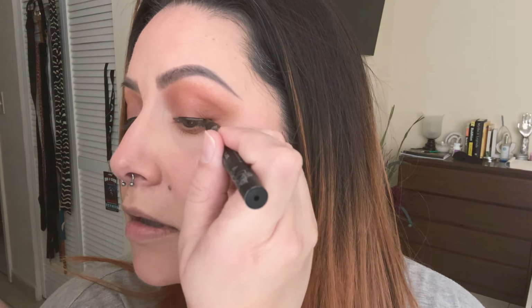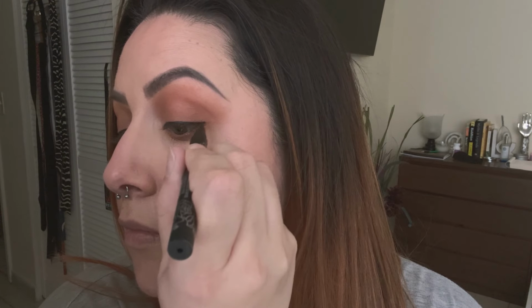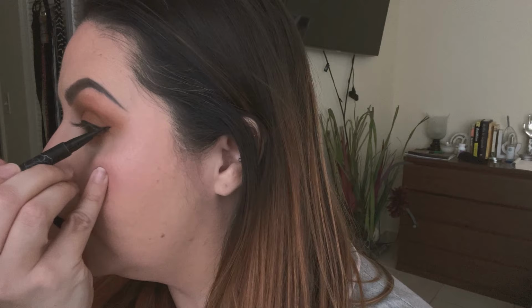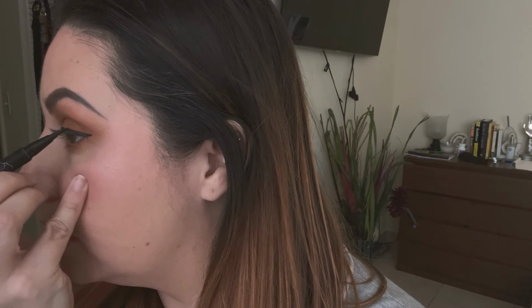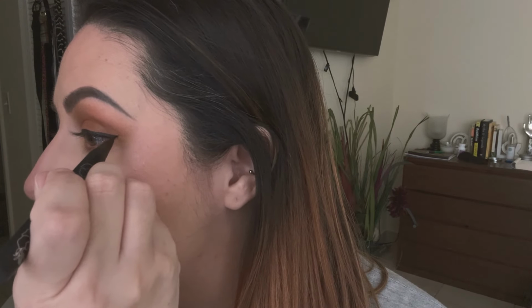Please come out the same. Please come out the same. This one's already different. God bless it. Okay. All right. So when that happens, I then turn the mirror face forward, completely straight on, so I can get a better view of what I just messed up on and how I can even out the two. So completely different, super cute.